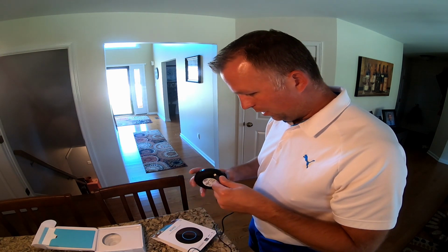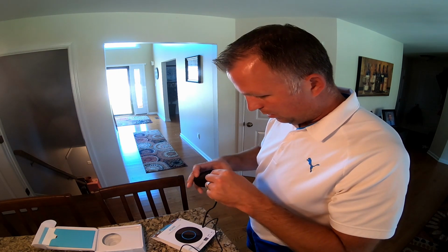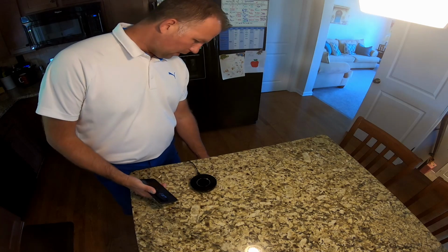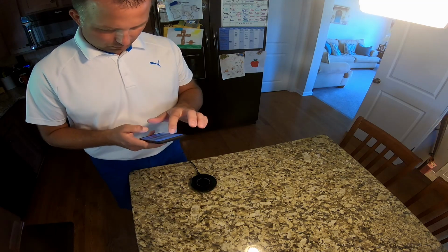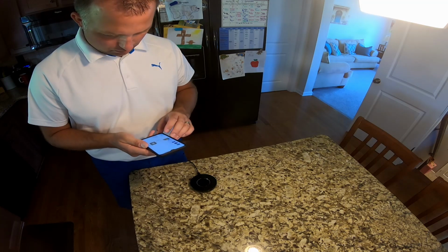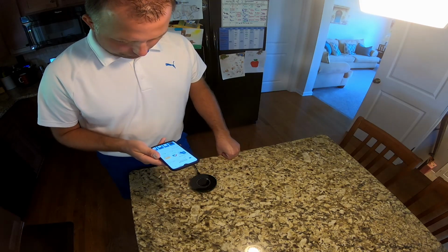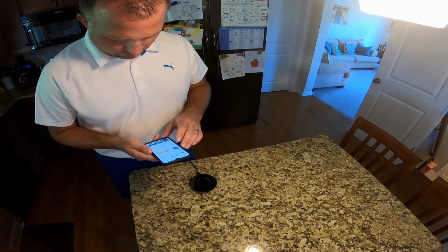It says just plug it in and boot it up, and while it's blinking you're supposed to open the app. It says just plug it in and download the app. It should start blinking green. Let's see if we can find the app. It's called the Bond Bridge app. So we're going to install that. And then we just have to set up an account.